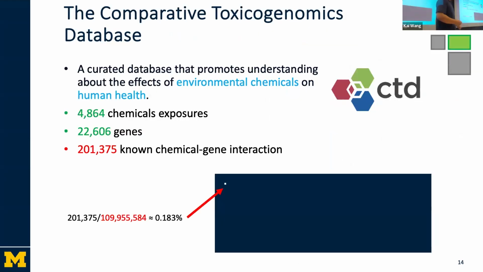The data we used for our study is from the CTD database, the Comparative Toxicogenomics Database. This is the best database that has environmental chemicals and their related biological activities. It contains different species, like mouse, rat, human, or zebrafish data, but we only grabbed the human data. The numbers here were downloaded 3 years ago, so if you download new data, the numbers will probably be a little bit different.